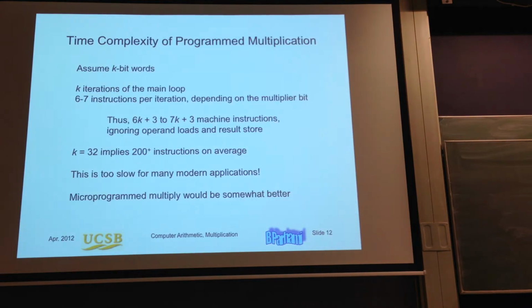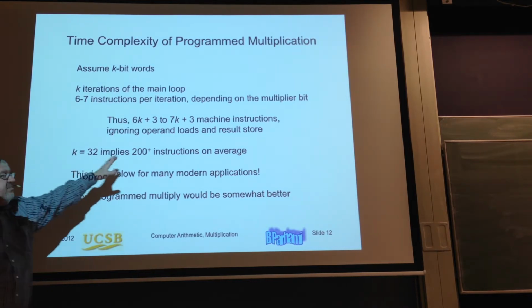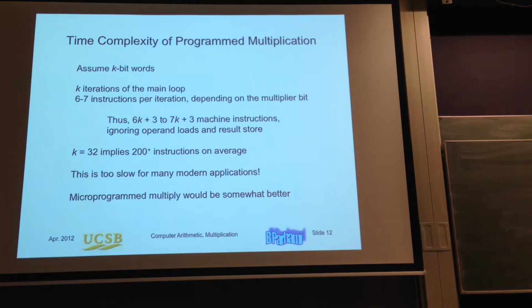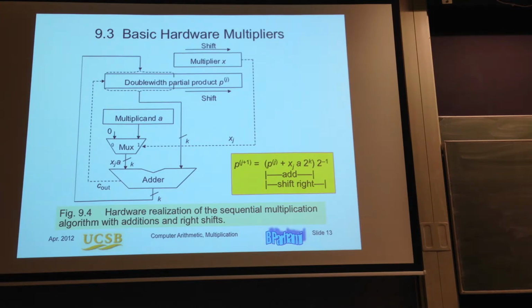Now, in those times, it was very bad, because you would arrive at, let's say, about 200 instructions in order to do a 32-bit multiplication. But those times are all gone. This is history. This is Pharaoh's time. Then when we got richer, what we did was to try to implement it in hardware.